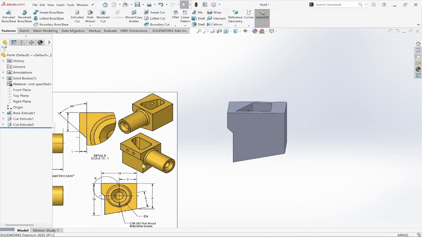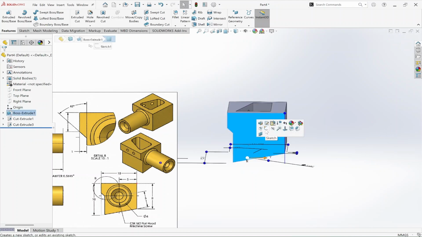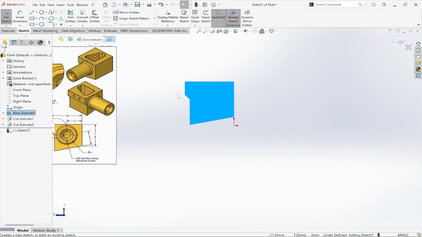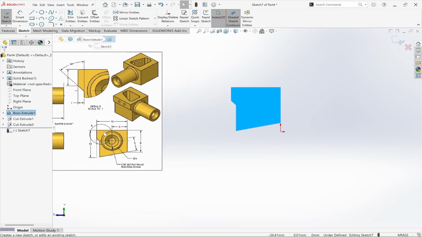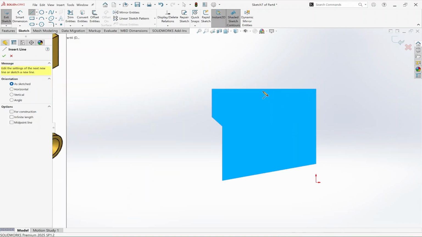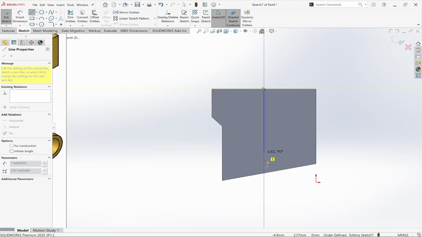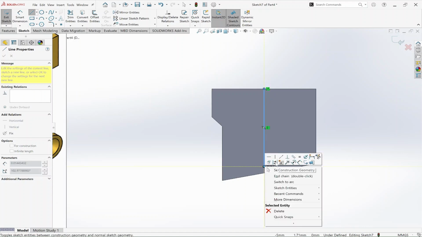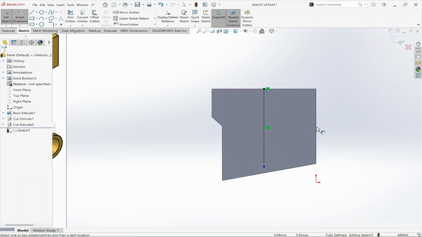So and now we'll model the cylinder, sketch, draw the axis of these cylinders.